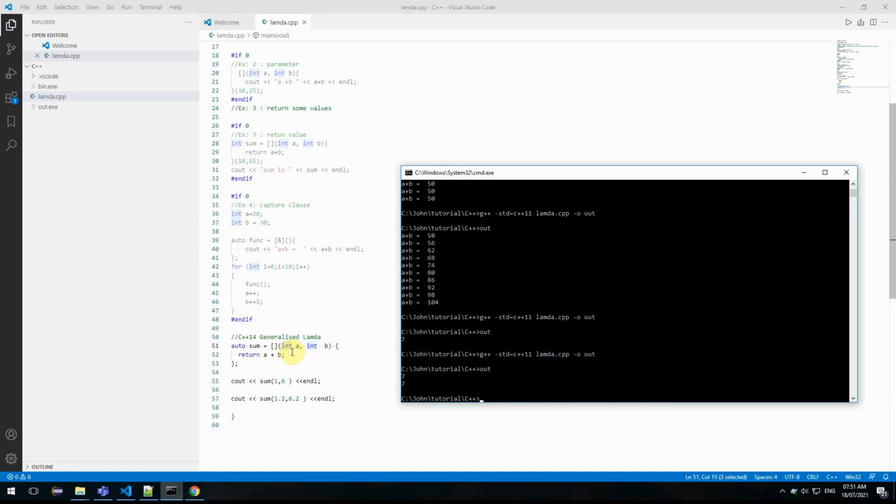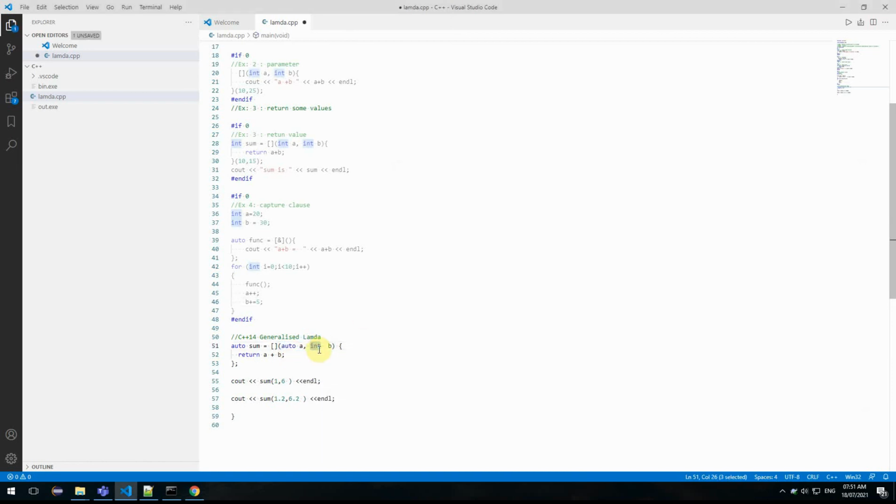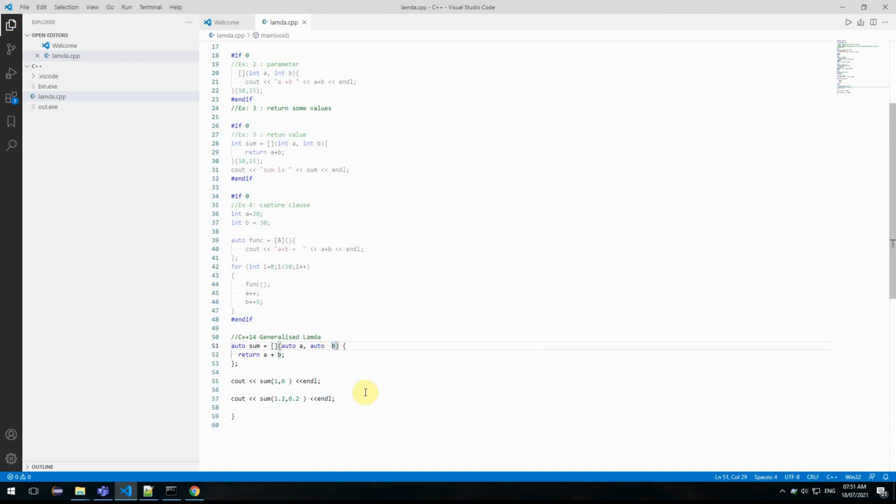So this is where the generalized lambda comes in. The generalized lambda can accept auto variables. If you use auto variables, you could very well pass different data types to this lambda function, so that it can work on any data type.